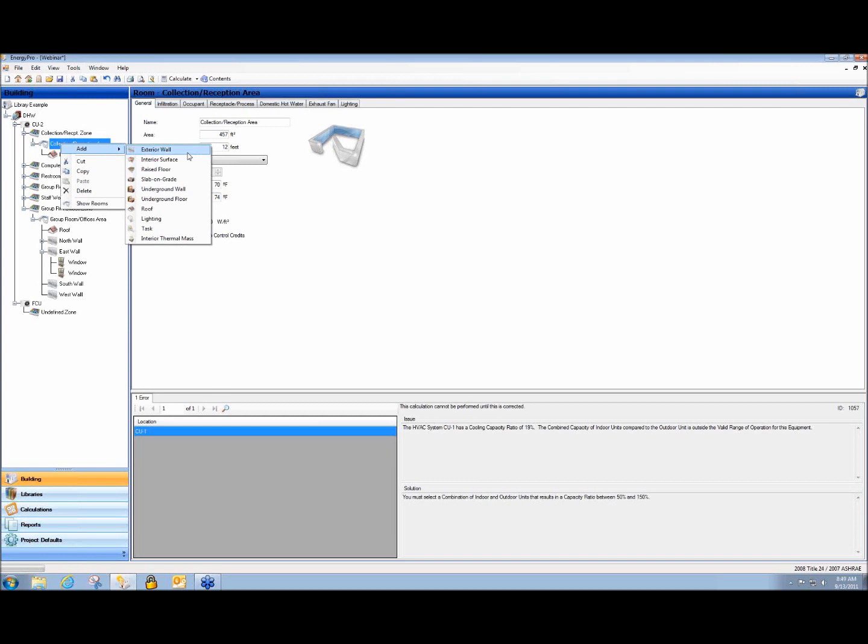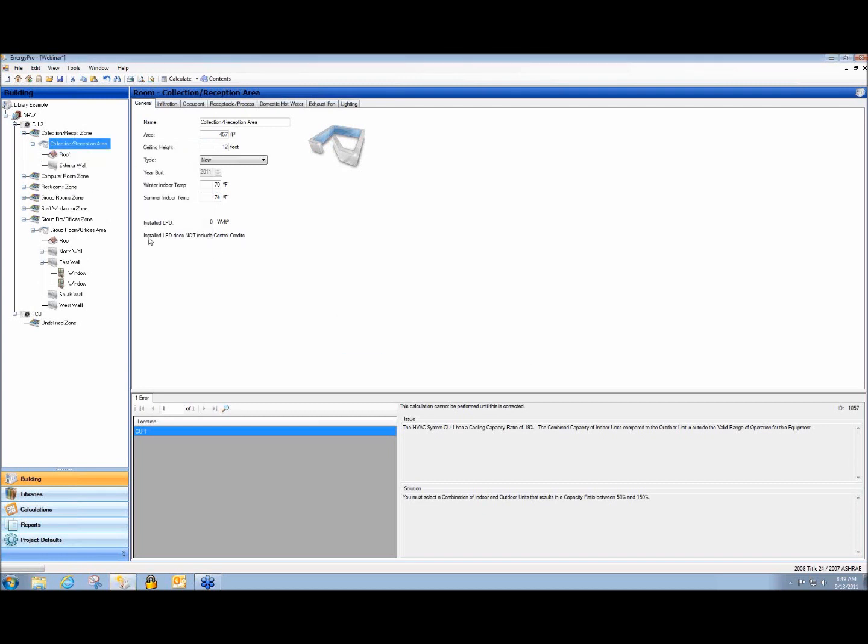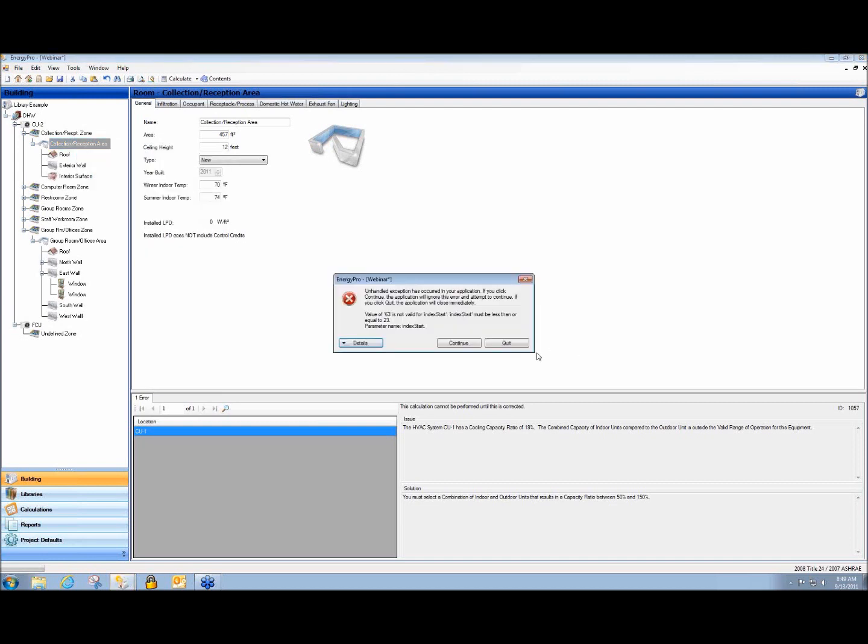When you add an exterior wall, it's obviously going to be a wall between conditioned space and unconditioned space. You don't need to model any walls that separate two conditioned spaces in EnergyPro. You can and should model walls that separate a conditioned space from an unconditioned space, and you use an interior surface for that, such as a demising wall.